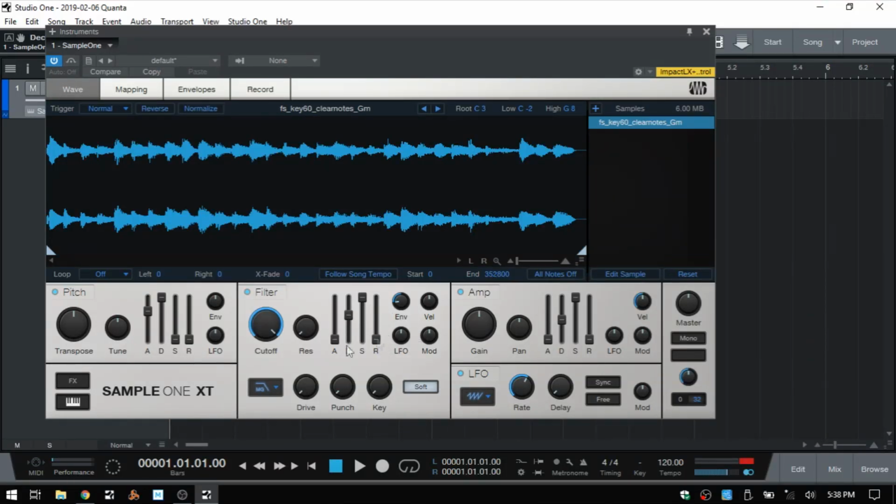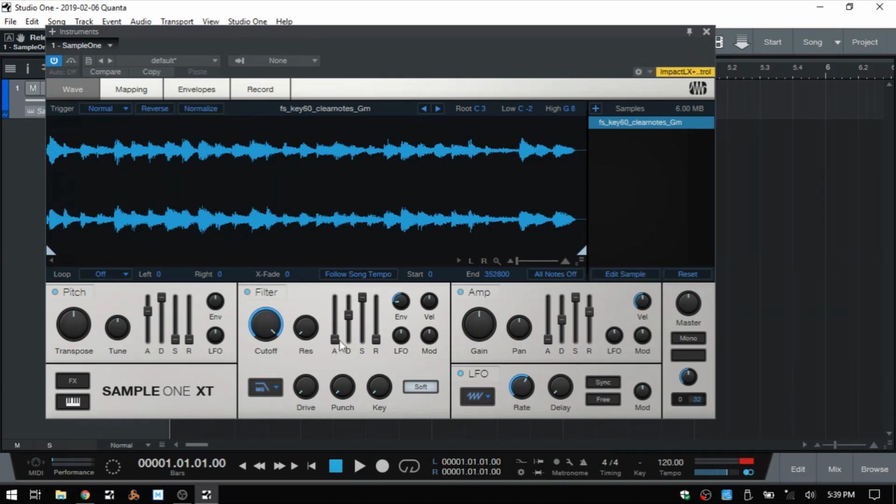We then have release, and I actually didn't cover the release when we were in the pitch section. The release is going to determine how long it takes before we return to our original cutoff setting after we release the key, after we're no longer pressing the key. And in order for the release to work in the filter section or the pitch section, we need to be sure that we turn the release up on the amp section to actually have an audio signal to apply it to.